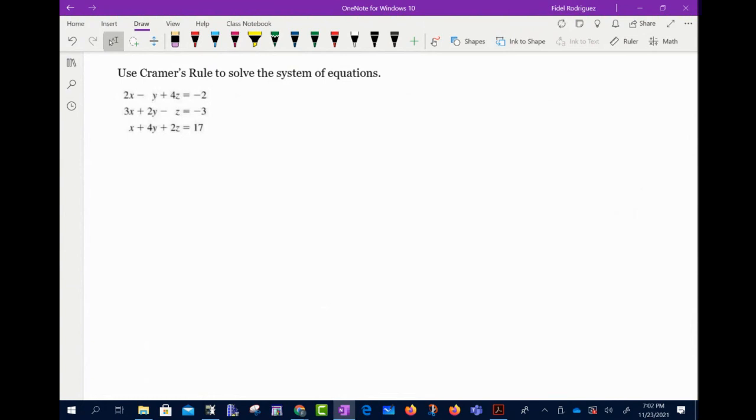But what I'm hoping for is that we can do this process and figure out how to do this, okay? Just like we did before, we were finding three determinants. We found D, and then we found dx, and then we found dy. We're actually going to have to do another one here. We're going to find the determinants for D, dx, dy, and in this case, we're also going to have a dz, okay? So let me show you how I'm going to set up the determinant for the matrix D, or the values for the D.